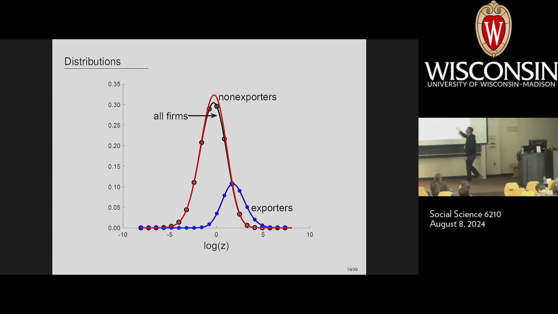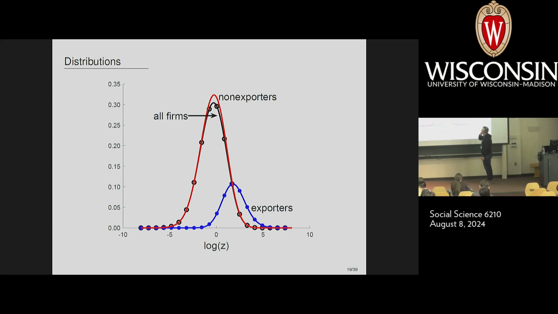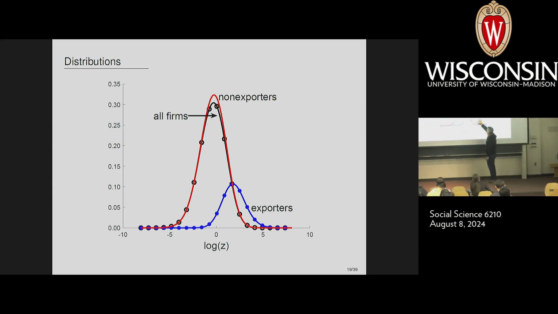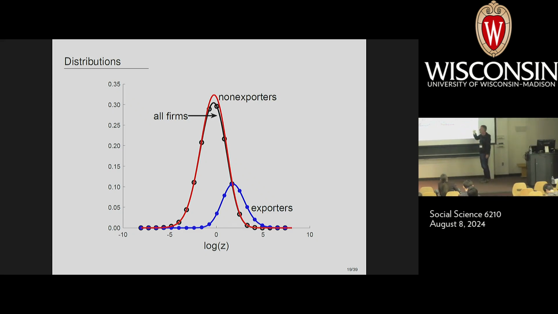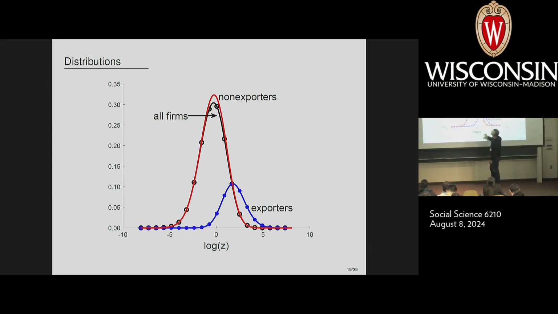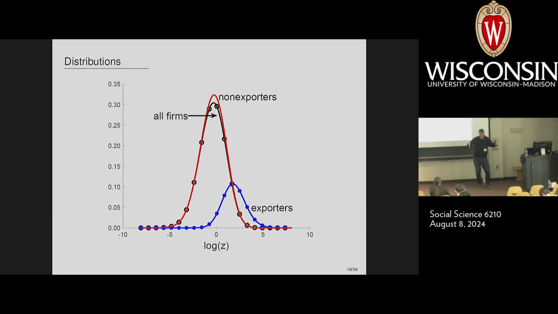Here's what these distributions end up being. This is from an estimation of the model, meant to match the data where there are not very many exporters. So here's the distribution of productivities for exporters, non-exporters, and all firms. You see the export distribution is shifted to the right. Firms who export are more productive, or they're larger. But there's also an overlap between the exporters' distribution and the non-exporters' distribution. So there are some firms with the same value of Z, some of whom are exporting and some of whom are not. That's what having the difference between the entry cost and the continuation cost gets you.